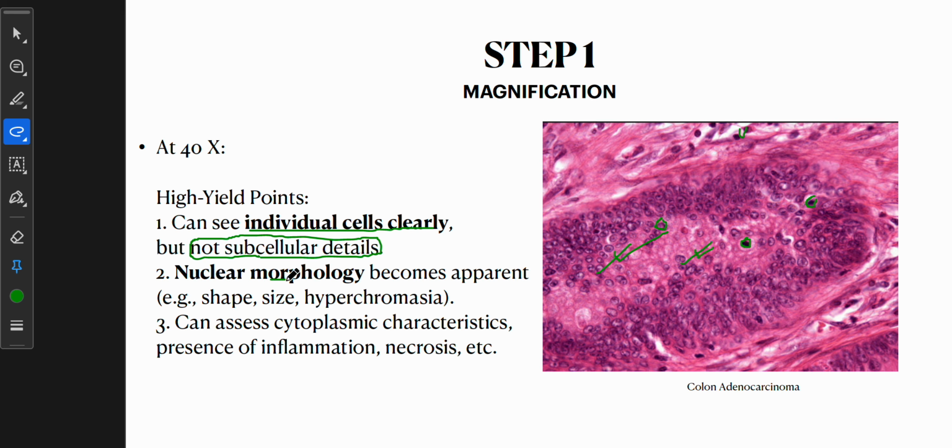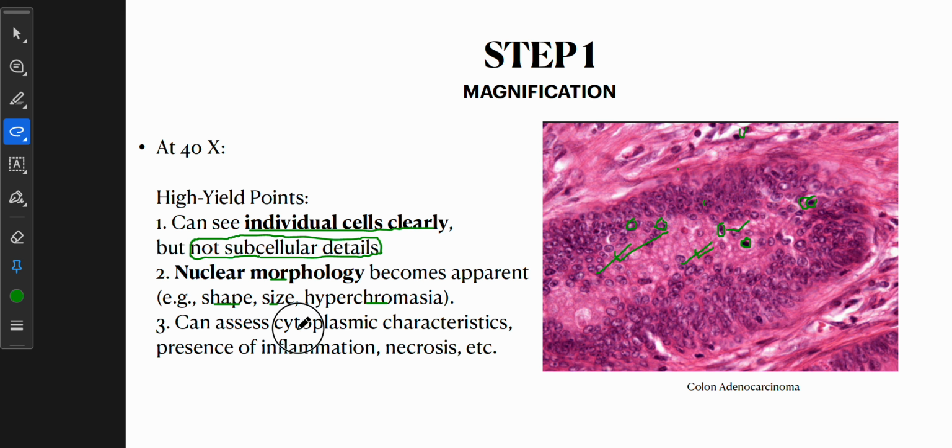There, nuclear morphology becomes apparent but not clear. Shape, size, and hyperchromasia can be seen. These are dark blue in color relative to the other cells in here, right? So these are pathognomonic cells right here. This is hyperchromasia. And also shape and size: there is an increase in the size of the nucleus relative to the size of the cell. That is a high nucleocytoplasmic ratio, so that signifies that the case is malignancy.